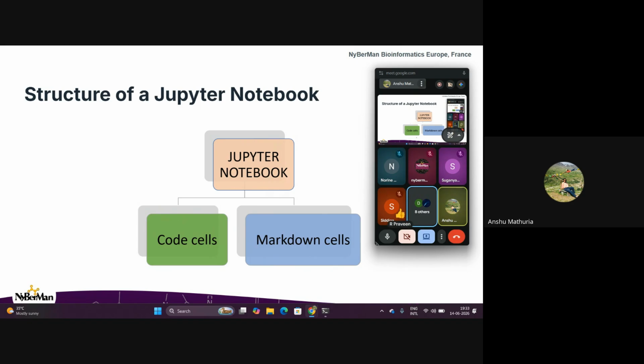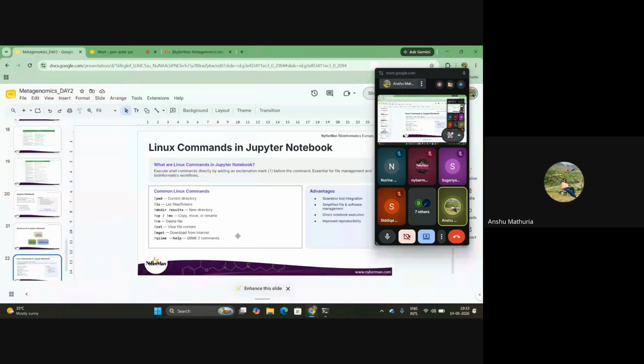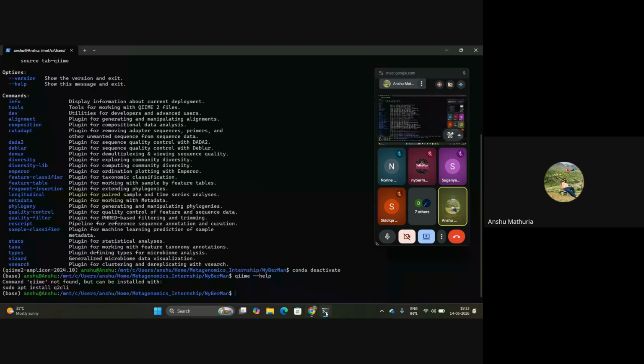Okay. So now there are certain commands. These commands we just understood right now, right? We are going to run these commands in Jupyter Notebook now. As these are all Linux commands, we're still going to run them in Jupyter because we want to understand the Jupyter Notebook as well. All the commands for Linux and all the commands for KIM2 are Linux based. That is, they're all direct terminal commands, but we are going to run them in Jupyter Notebook because we want to see how Jupyter Notebook works as well.